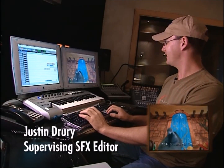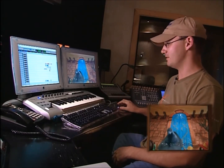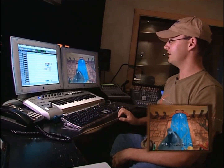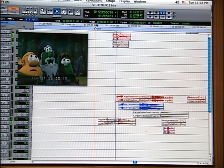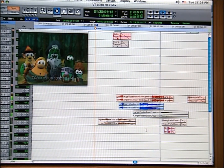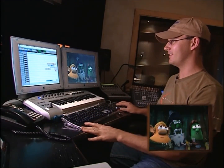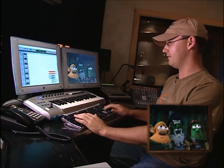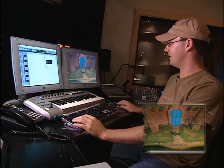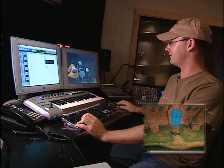My job as a sound designer is to come up with sounds that are going to match up against the picture and incorporate the director's notes into the show. I've chosen one little section — the door opening in the new Lord of the Beams. A lot of people would think that's not very hard — you find a sound and lay it in. But typically we have to put in multiple elements to get across the sound we want, because obviously this door doesn't exist in real life. So we have to find elements from sounds we have and sounds we record that are going to sell the visuals.